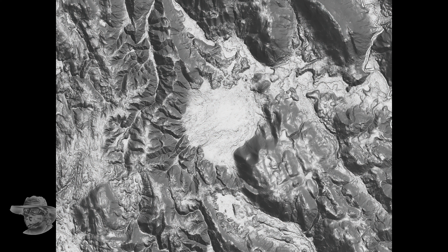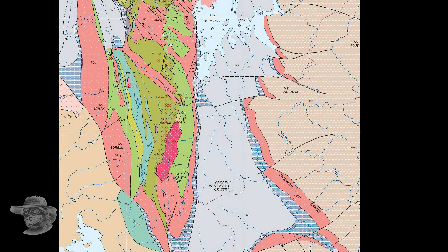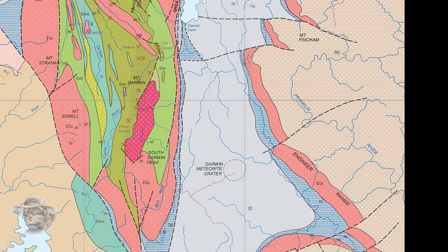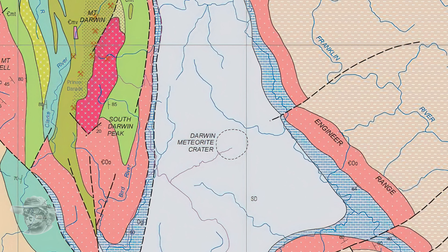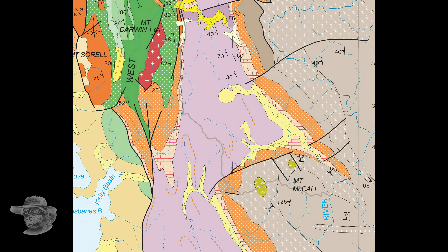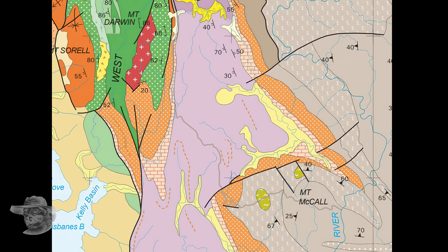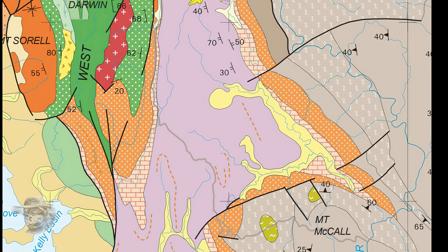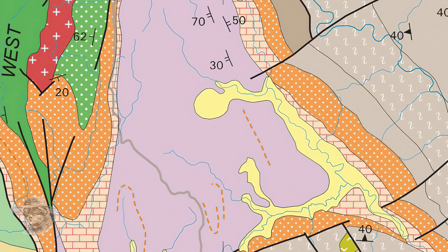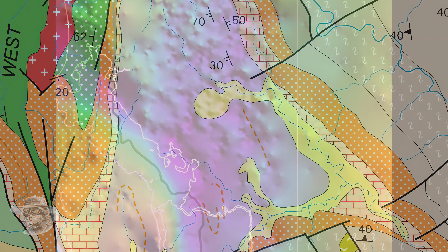Now the geology in this area — Tasmanian geology is not for beginners. It's a really complex place. But that light blue plain you see there is all marine quartzite sediment sandstone, which becomes more important later on. What we're seeing here is the surface deposits — the previous one was the rock. You can see the sandstone is visible, and you can see where the crater is because it's full of gravel.